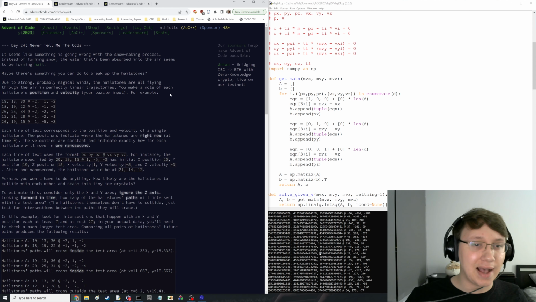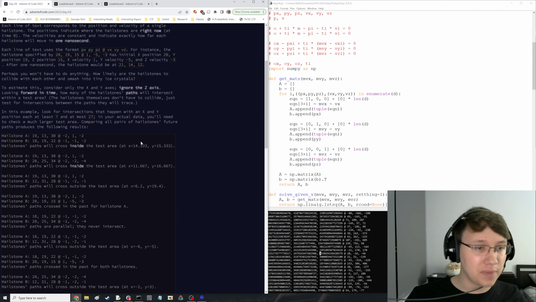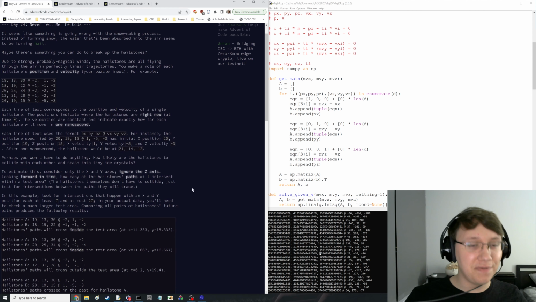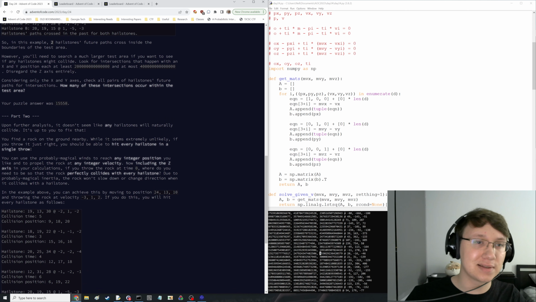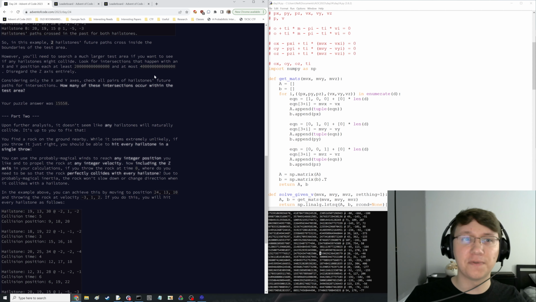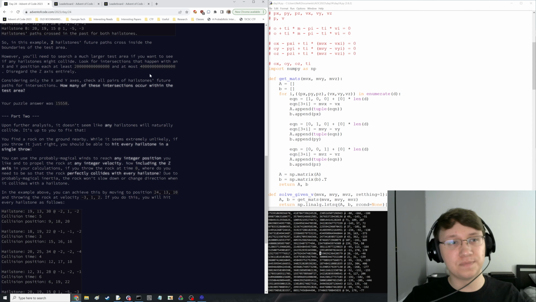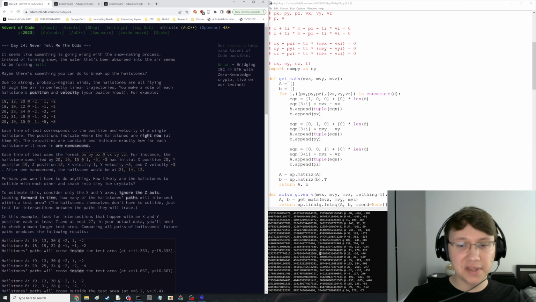And it basically just says compute all the intersections of all the particles if they intersect. And if they, oh, it says in the past. Anyways, and if these paths intersect, just compute the number of intersections that happen inside of some region. And that region is like x at least 2, what is this, quintillion or something? And y at most 4 something million. And there's only 300 of these things, so you just do it.